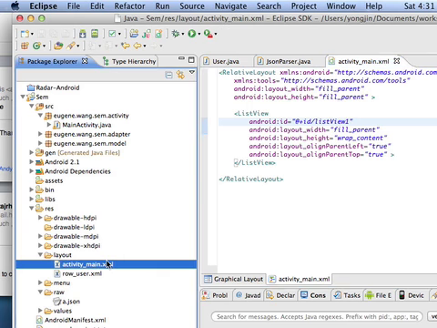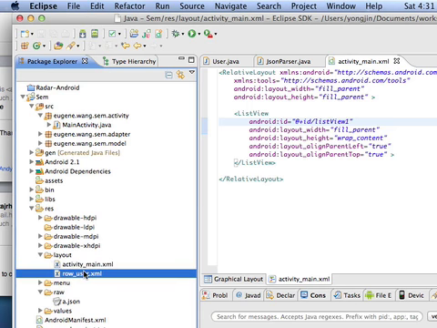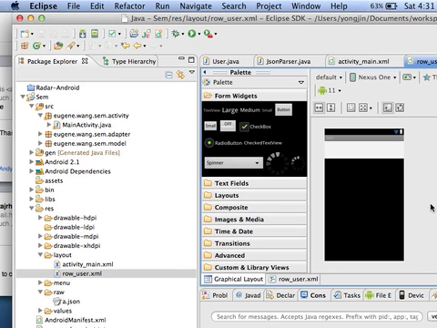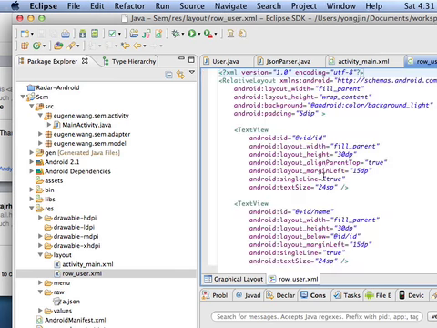Okay, and for a list view to work, you have to create a row for the list view to show, right? So list view is like a container of rows. And to create a row, I create another XML file that represents a row for the list view. So here it's row_user.xml. And in it, pretend that it is a regular layout. And you can have text views within it.